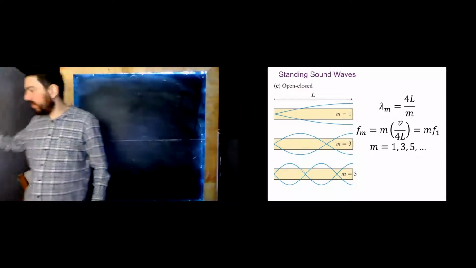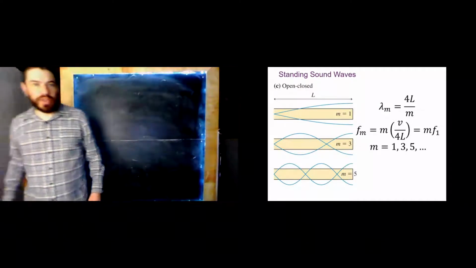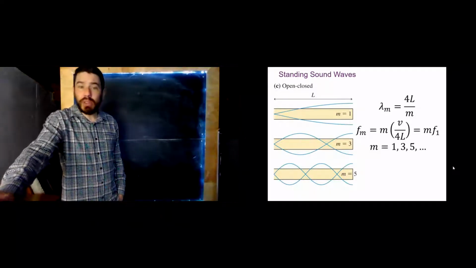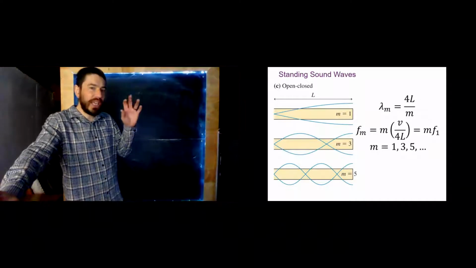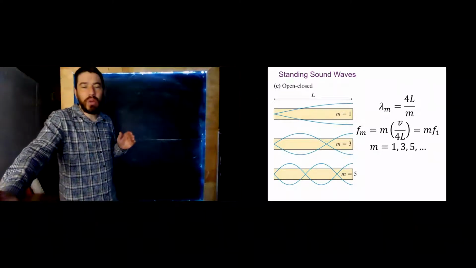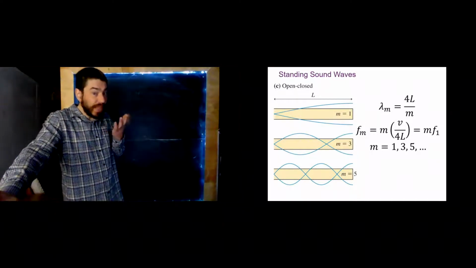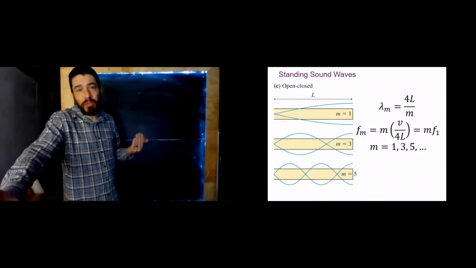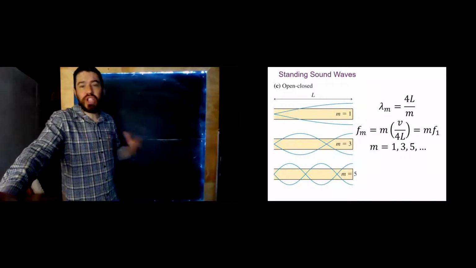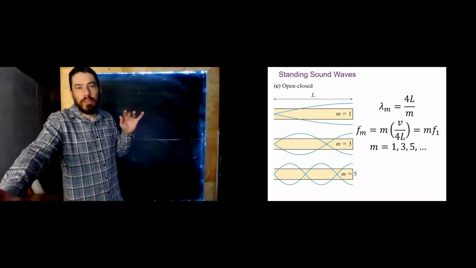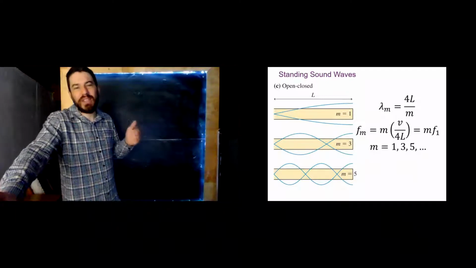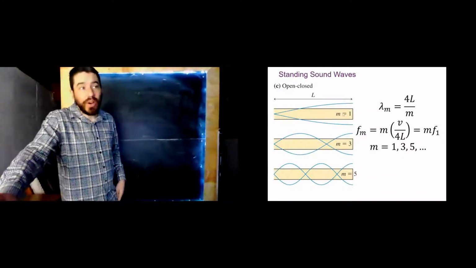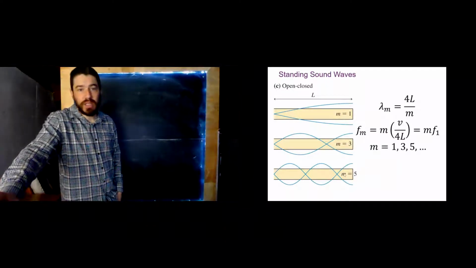Let me show you an example of somebody doing this who actually knows what they're doing. This is a bugler, a military bugler, and a bugle is different than a trumpet in that it has no keys. So when you're playing a bugle, you're adjusting how your lips are vibrating in order to create the different notes. You have a limited number of notes that you can play on a bugle, because there's no way to change the length of the pipe. That's what the buttons on a trumpet do, they change the effective length of the pipe. And so on a bugle, you can't do that. So you can only play notes that correspond to these frequencies.